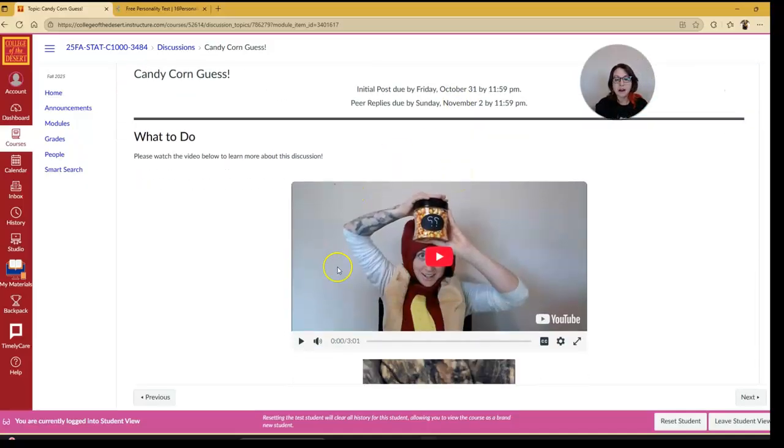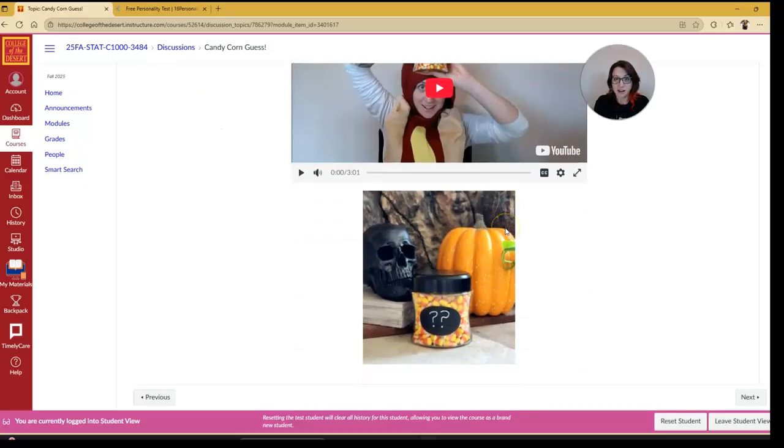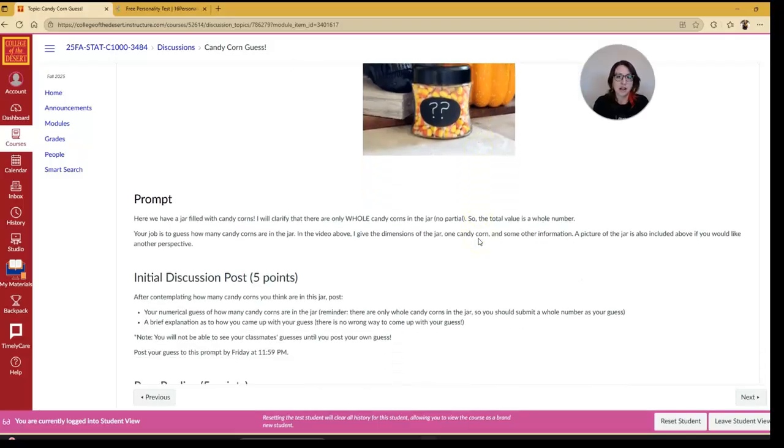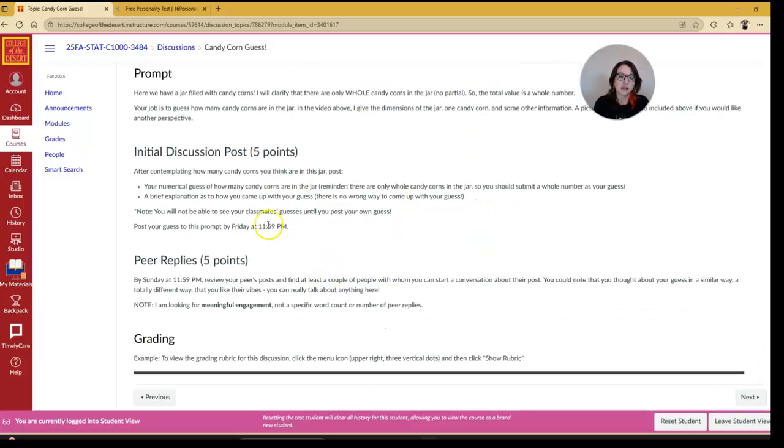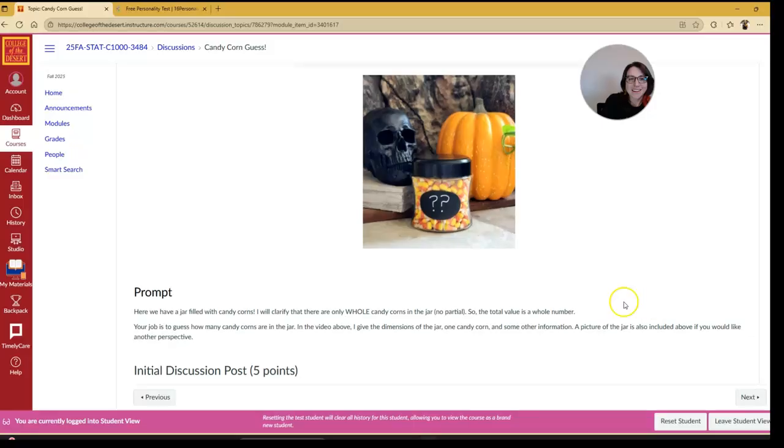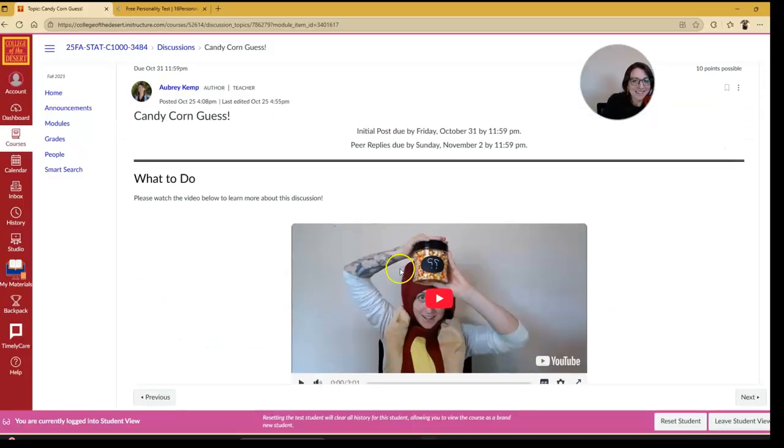So here I am in a costume, a hot dog suit, and your goal for this discussion is to guess, as best as you can, how many candy corns are in this jar that I have. I've also posted a picture, and these instructions are posted here. These are correctly edited. So your initial post will be due Friday. Your peer replies are due Sunday. Okay. But anyway, you can watch that video. That has more information about that.